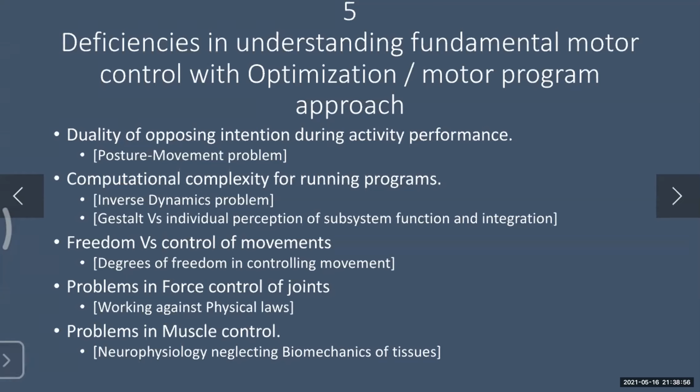Second one was the subsystem, that is the visual system, vestibular system, and the proprioceptive system, which were all giving different kinds of inputs. They were all taken separately, and then they were mixed, and that was helping in bringing out a movement, right? So there was some aspect of redundancy, that is, one system gives the same information as the other system, right? So how to look at it together as one rather than dividing it, that also was difficult.